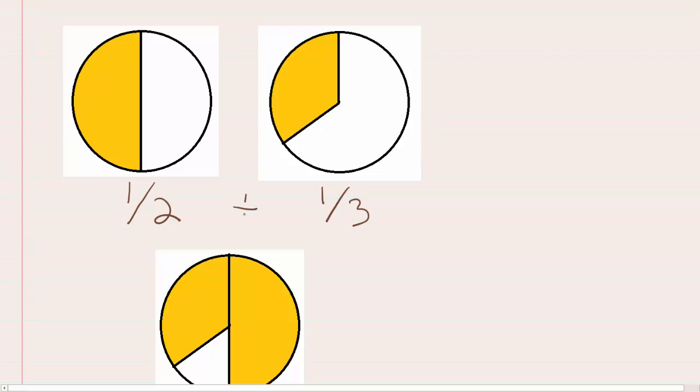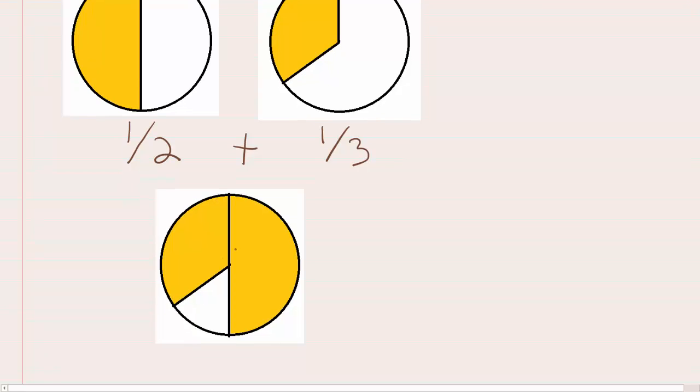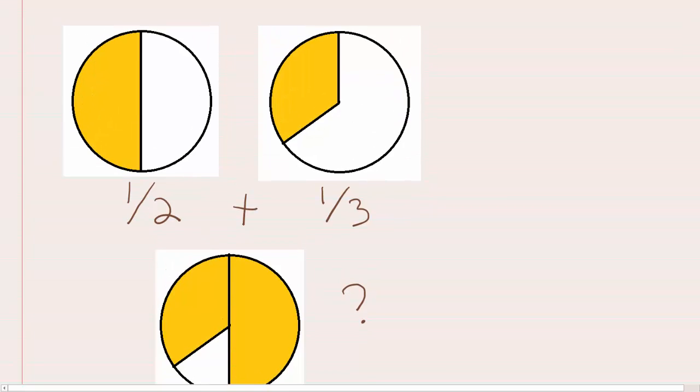Now when we go to add these two together, we can draw what they look like together, but it's not very clear exactly how much of the circle is filled in, because I've got these different size pieces, and the sliver that's left, I don't know exactly how big it is, so I've got some questions about what's happening in this picture. So, in order to figure out how much we get when we add these two together, it would actually be easiest if we started out by breaking these down into equal size pieces.